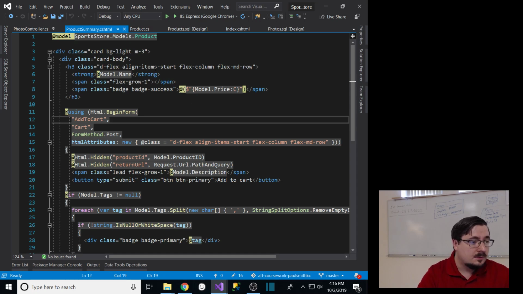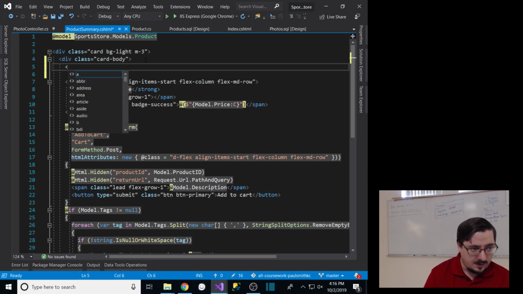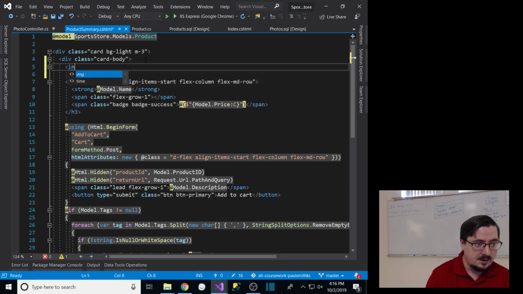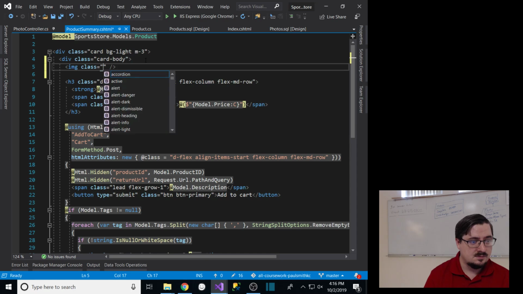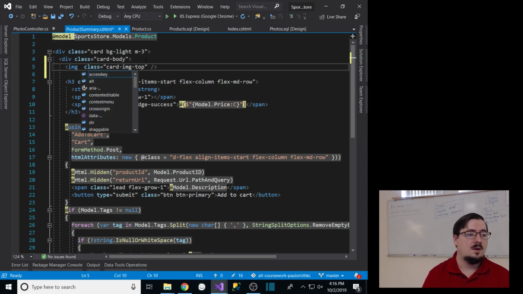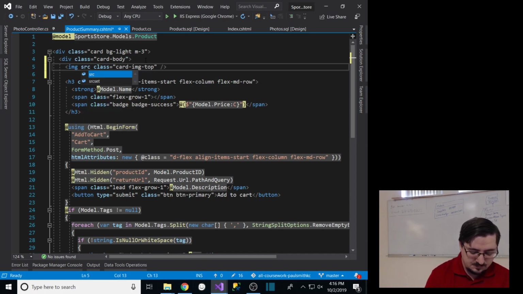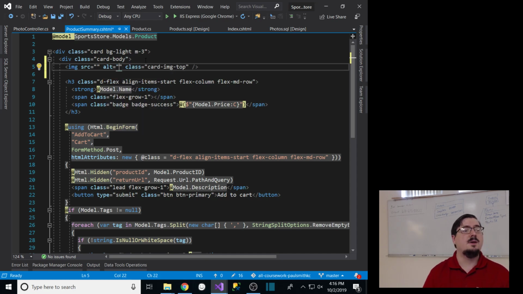On the top of the card, I'm going to add an image tag, and this is going to be class card-image-top. I need to tell it the source, and I need to tell it the alt. The alt I don't want to specify here.